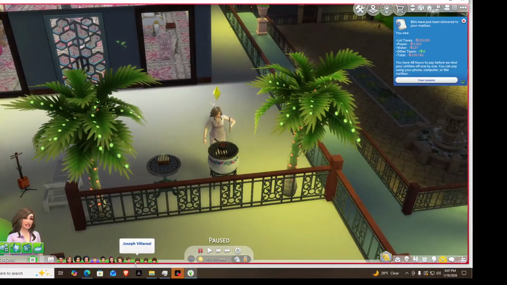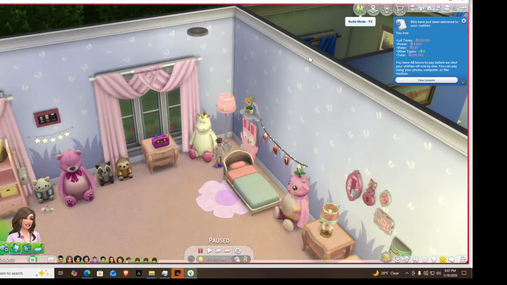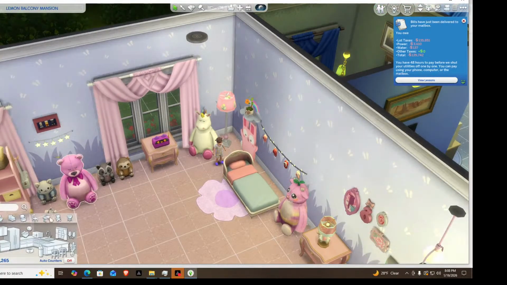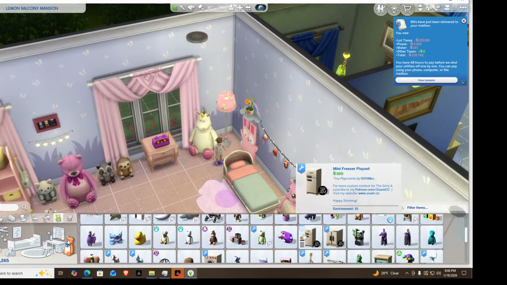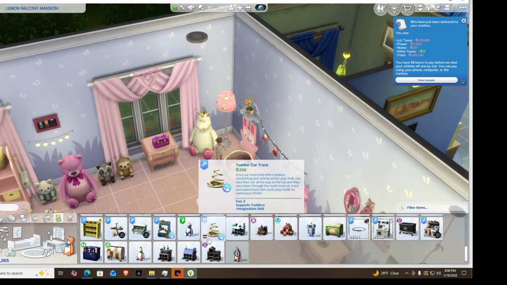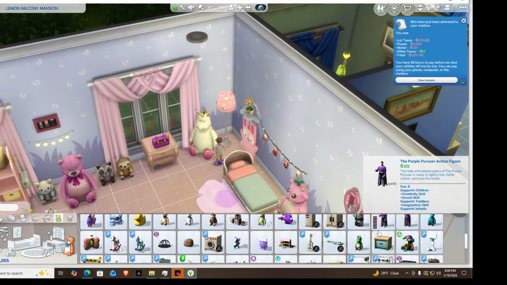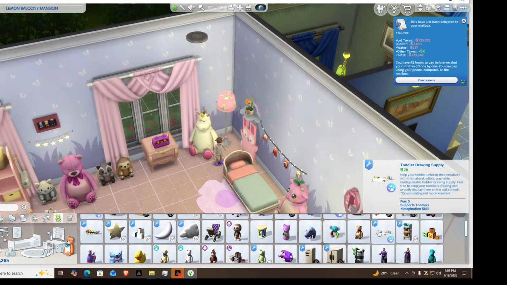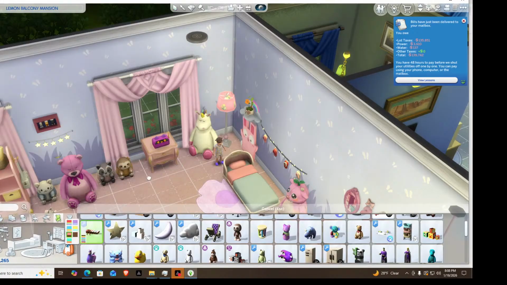All right, so let me go to where these toddlers are, because I'm going to drop some new stuff in here. First thing I need to do is see if I can find it, because I'll make sure it's even in here. Okay, so there's that. Okay, there's that little kitchen. Where's the xylophone? I don't see the xylophone. Here it is. Yay! Yes, yes, yes. Okay, we're going to give this baby girl a xylophone.